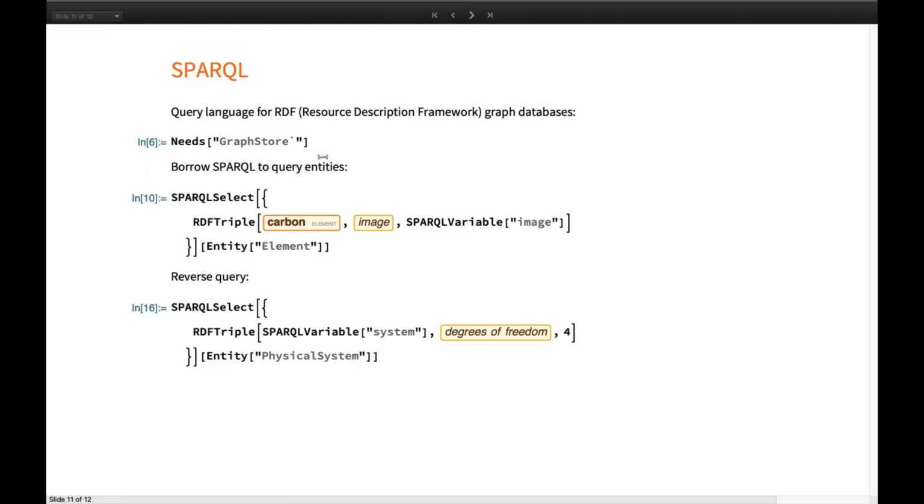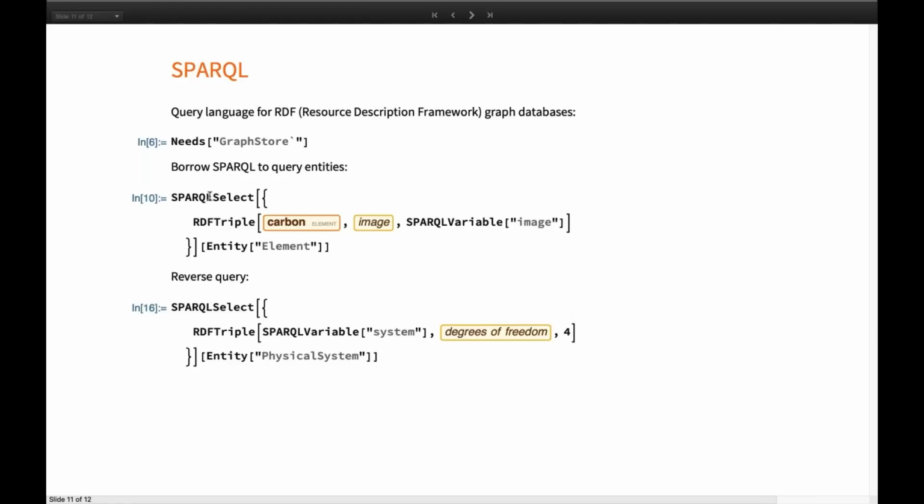And now a quick look at SPARQL. SPARQL is the graph query language of the semantic web. Normally, you would query RDF, that means Resource Description Framework, data using SPARQL, but we are trying to apply, and this is very experimental, SPARQL queries to entities. And if you know SPARQL already, it consists of triple patterns. And in this case, I'm trying to look for triples that have as a subject, that means the thing that we're describing, carbon, then as a predicate image, and this is a variable.